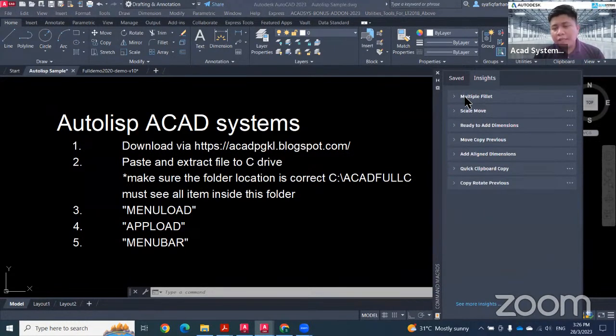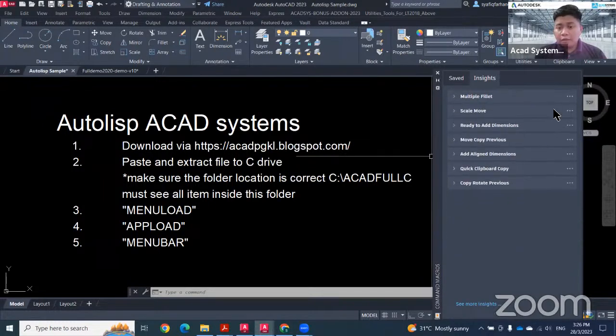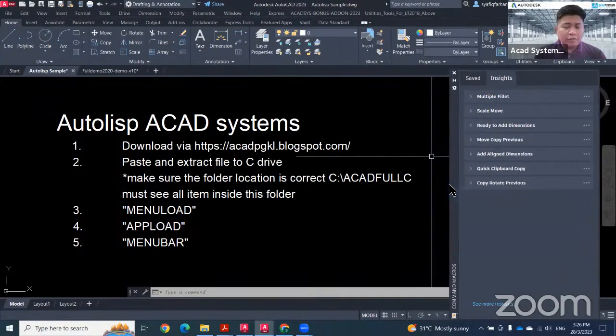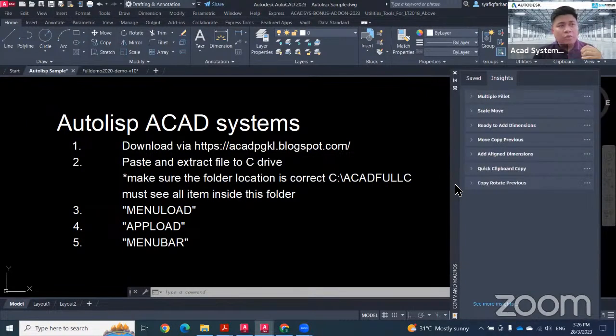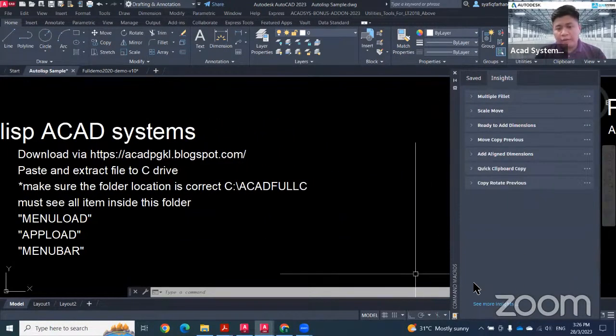For example, if I think that these features are very good for me, such as multiple fillets. So how can AutoCAD get this information? If one day you keep doing fillet at the same size, then the suggestion will pop up at this bottom area.